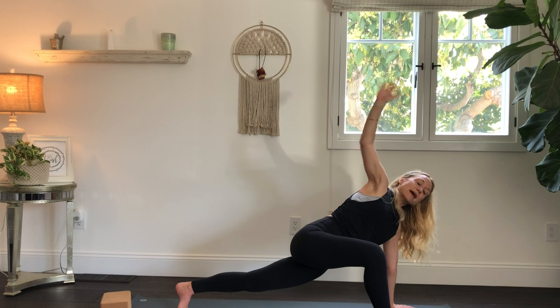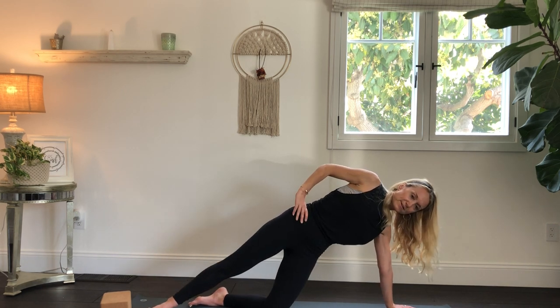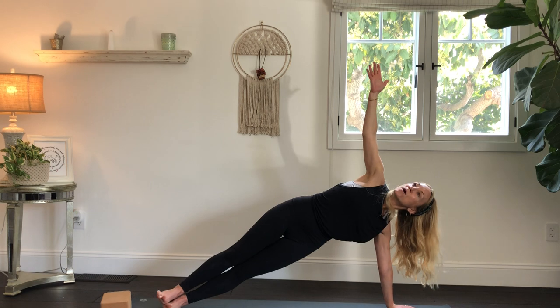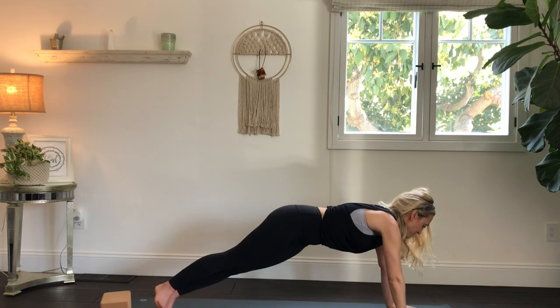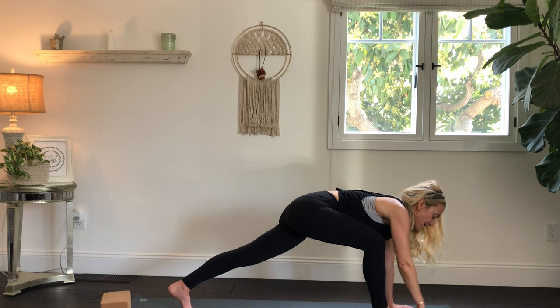Otherwise, you have the option for side plank, hand comes to hip. You can lower the left shin, step the right foot to the back of the mat, or full Vashistasana, roll to the outer edge of the left foot, right foot steps on top of left, right arm extends to the sky. Rotate pinky finger to the earth, lift the hips. Everyone meet back in plank. Right foot steps back to the front of the mat.